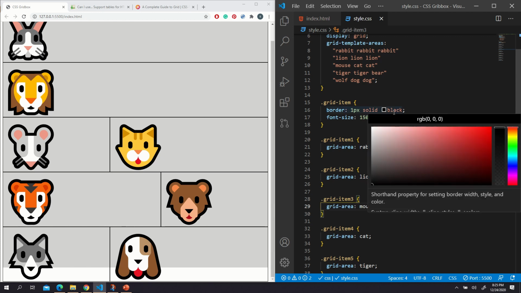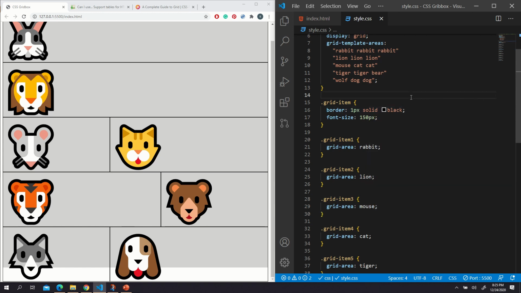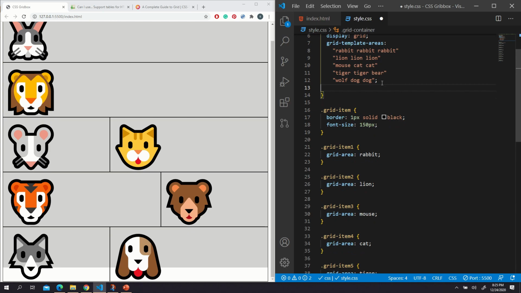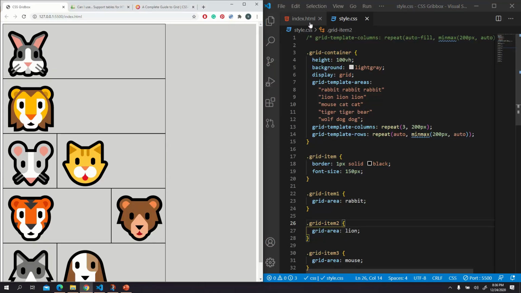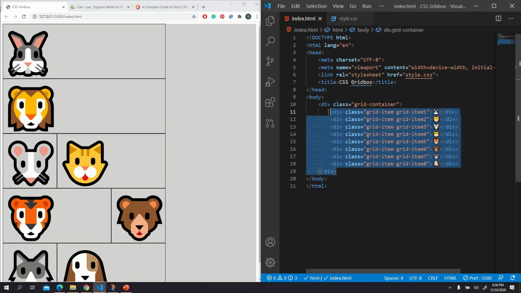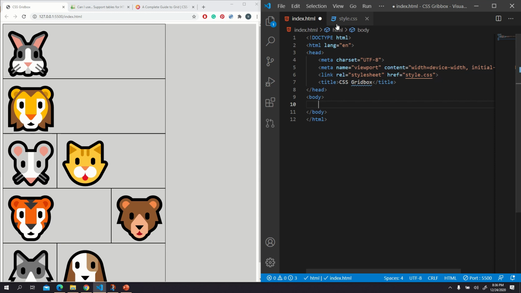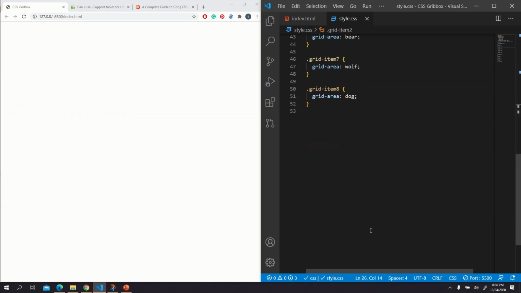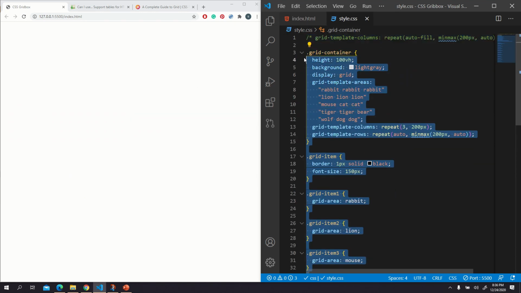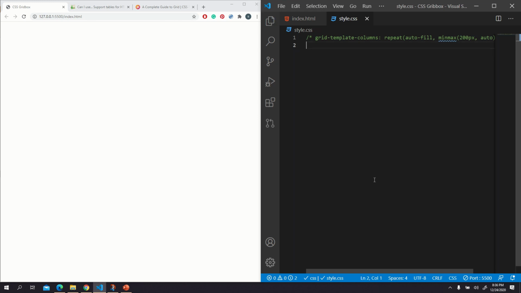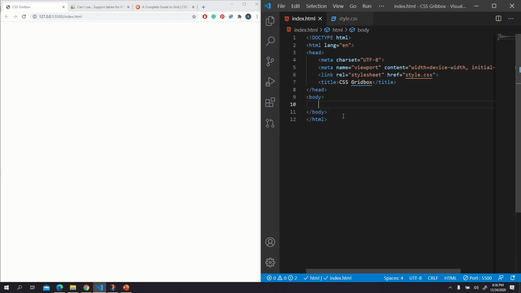Now, okay, so let's go ahead and apply all this we learned in our grid system and also flexbox system, and see if we can just create a basic layout for our website. So what I'm going to do is I'm going to go ahead and delete all this div here, save. I'm also going to delete the style from here as well, save. And then I'm going to create something.